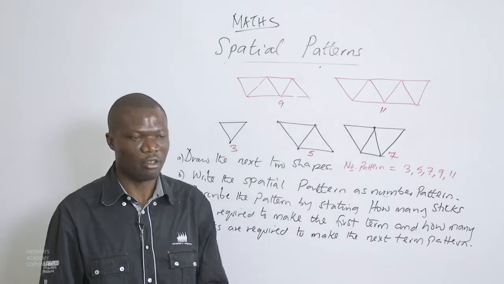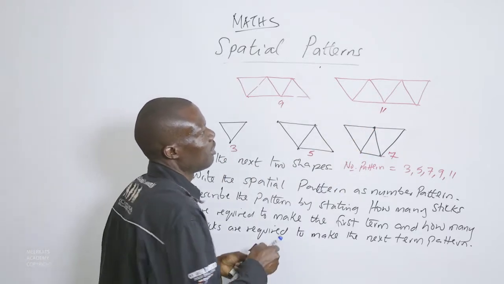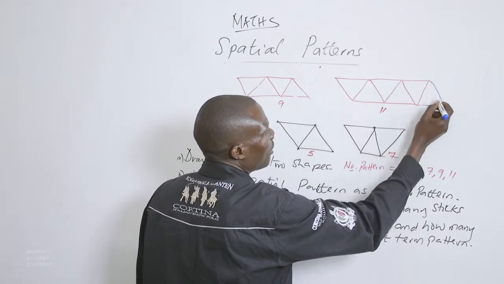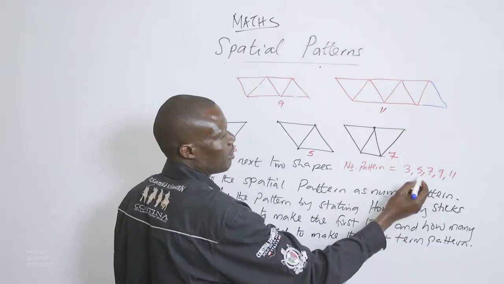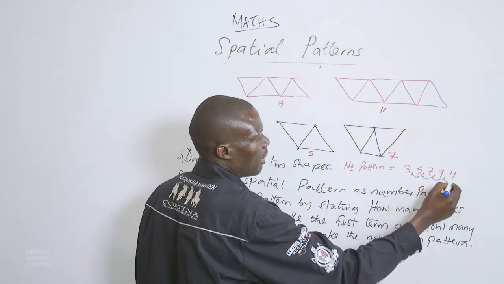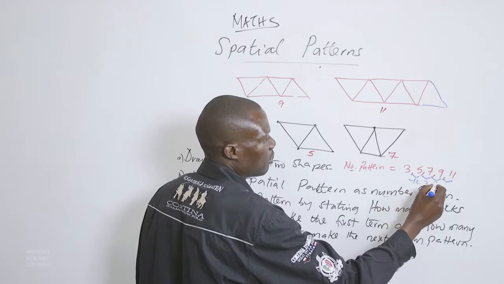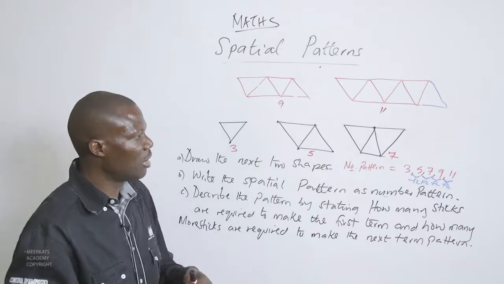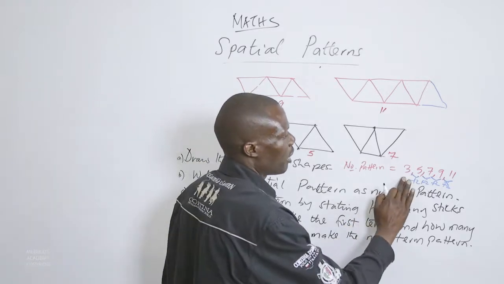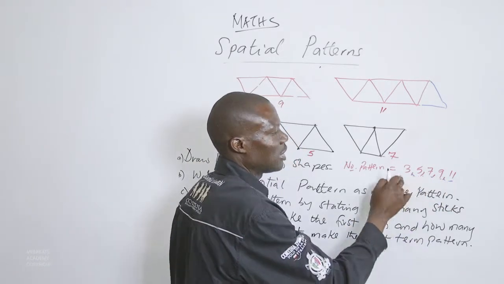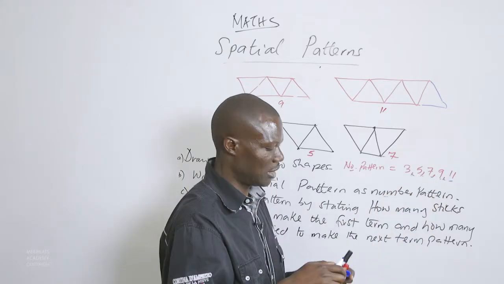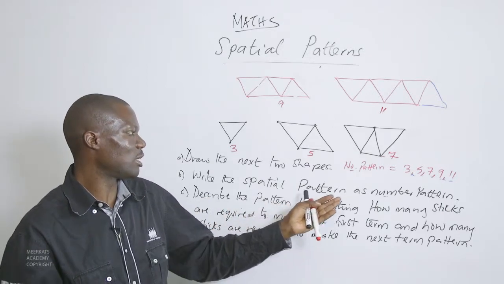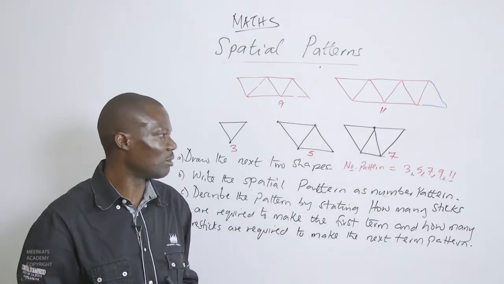So if we want to come up with another shape, we shall bring 2 sticks. And there we are. If you bring in 2 sticks here, you'll find that a stick will come. We shall need just a stick there and here. We are already complete. That's why we are saying the pattern here, we are adding 2 at any given interval. Or alternatively, if we are not adding 2, we are simply saying it's a series of odd numbers. That is what we have.